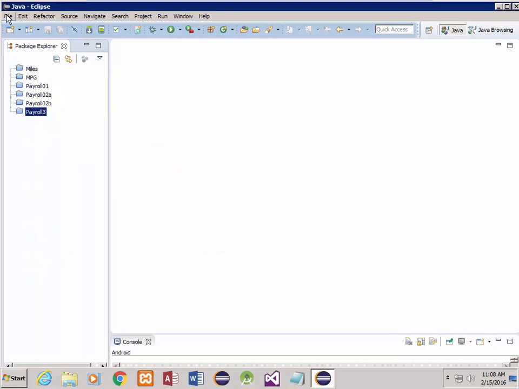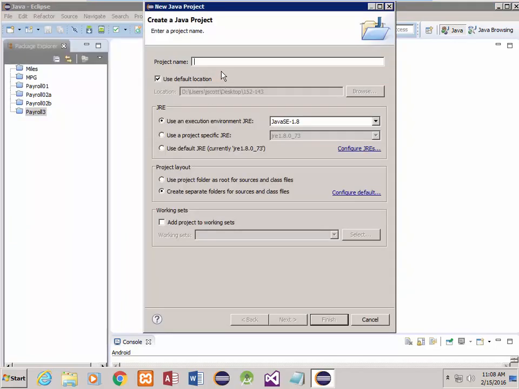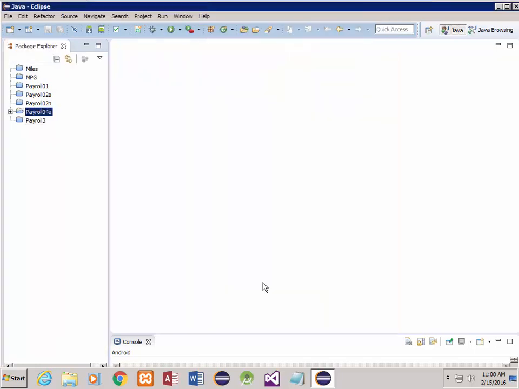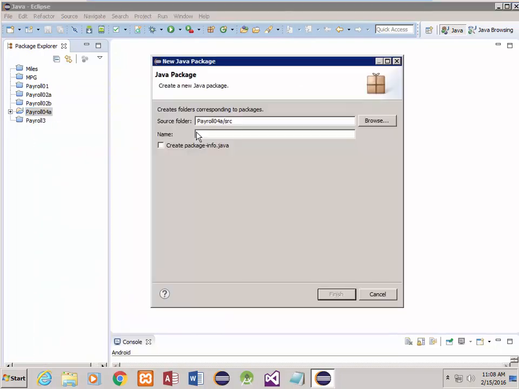All right. Then you know the drill by now. File, new, Java project. I'm going to call this one payroll. There's going to be two that we're going to create, so I'm going to call this 04A and click finish. Then come in here, right mouse click on that, new package.